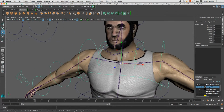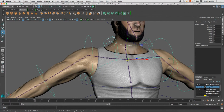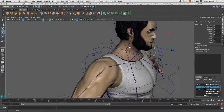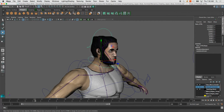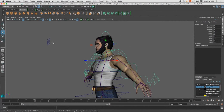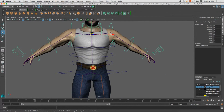Now, I'm going to go ahead and do a parent system through the neck to the chest. The jaw controller could go to the neck, but it could also go to the head. So I'm going to go to the head because then this head will go to the neck. Okay. And that should take care of the upper body. Everything but the eyes. I'm going to leave the eyes not parented to the head. So now, select the chest control, shift select down that chain, parenting.